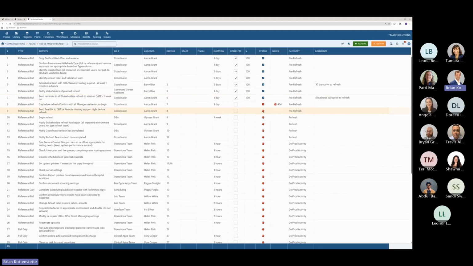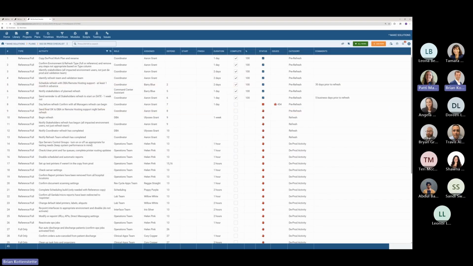You'll see these little red hands stopping you from going on or completing those tasks because we haven't completed the tasks before. So it's not subtasks as in tabbed in with a title, but we do have the ability within plans to have those dependencies.